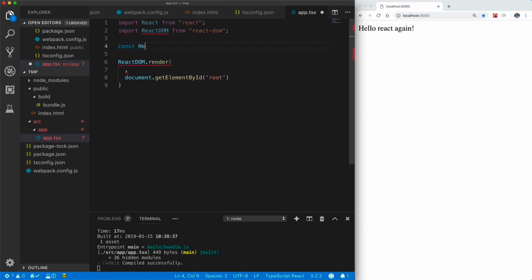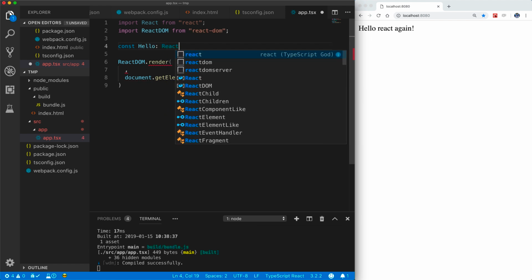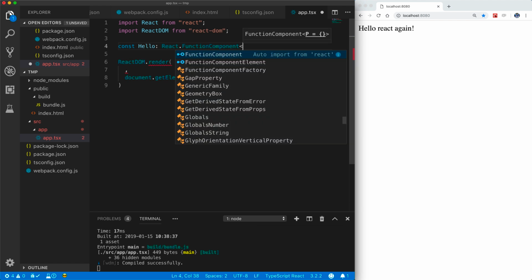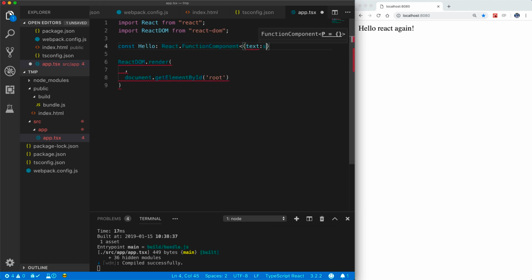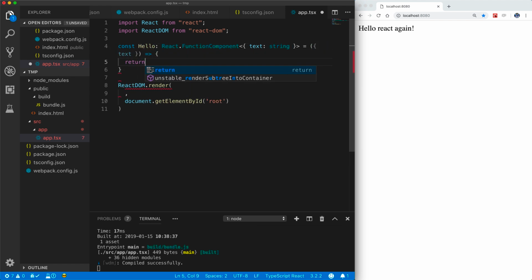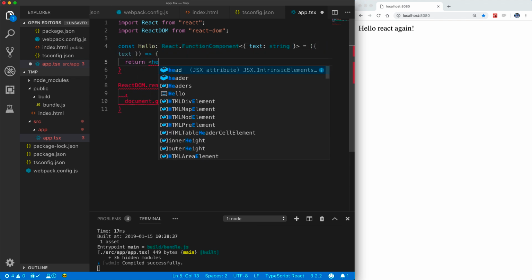For example, we can create a hello component which takes a single text property of type string and renders it out into an h1.